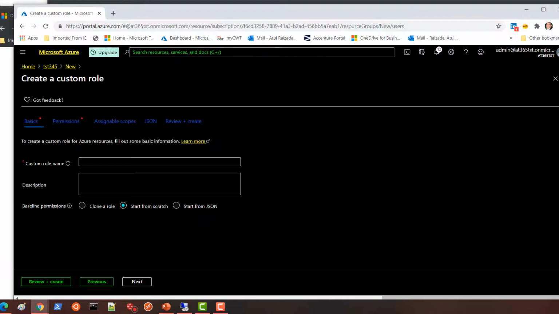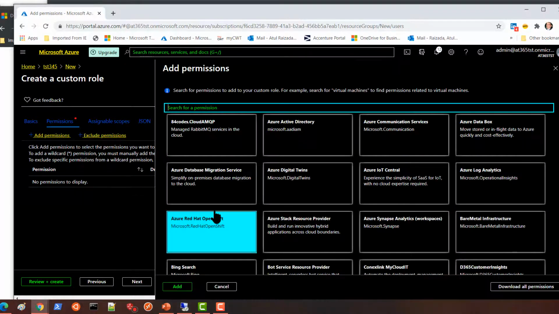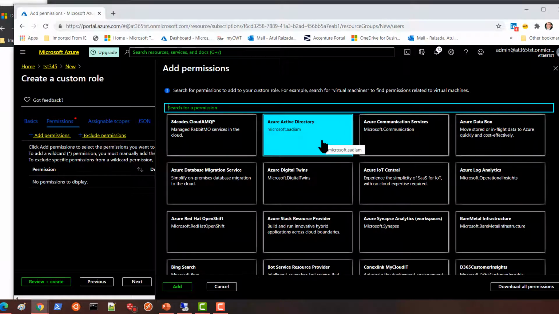I showed you for Azure AD roles; similarly, you can also do that here. You can create the custom role name, and let's say we call it AT365 TSD, and you can put a description here. You can clone it, and again you can start from scratch or start from JSON, and then you can add the permissions, right? You have a lot of stuff built in here that you can combine together to create your custom role. I have done it for one customer, but in general I haven't had a requirement to create multiple custom roles. Just one customer had some custom requirements, so we combined multiple things into one role.